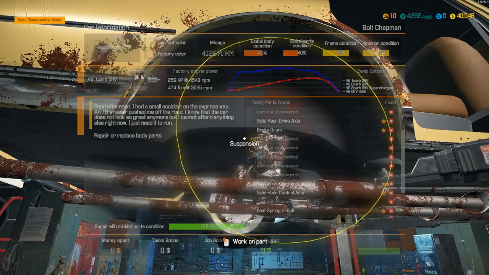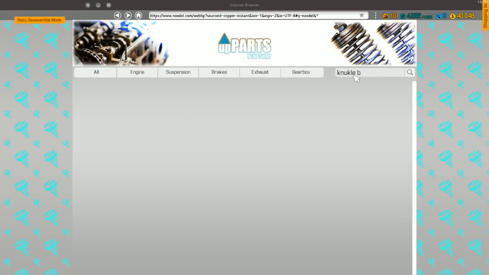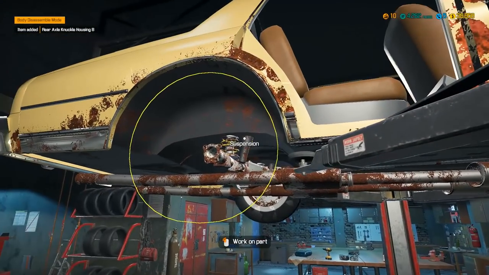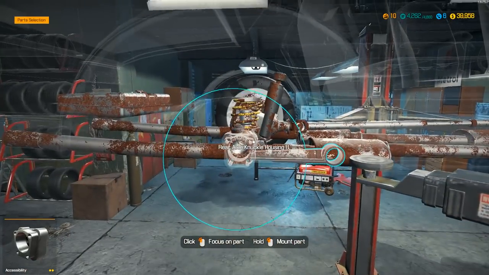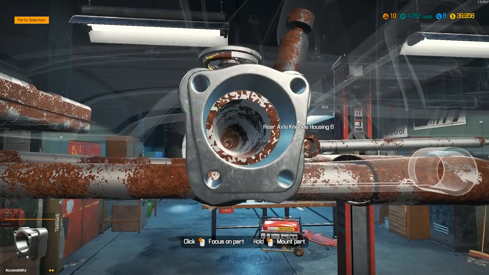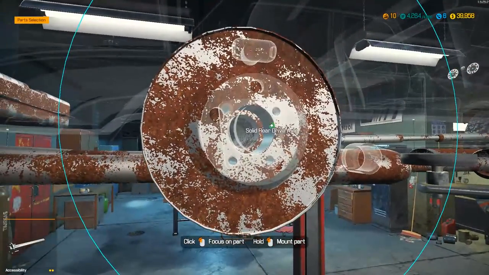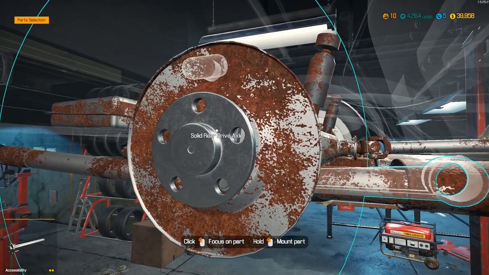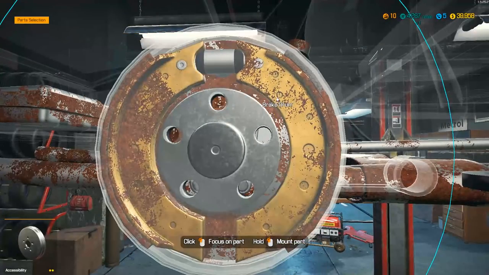Rear axle knuckle housing B. Knuckle B. No? Knuckle B. Rear axle housing B. Is it? Yes, it is. It's okay. Drive axle, okay, let's. Brake shoe. Brake drum.